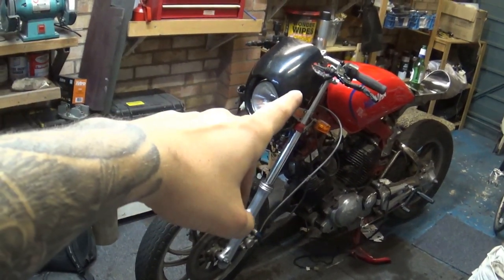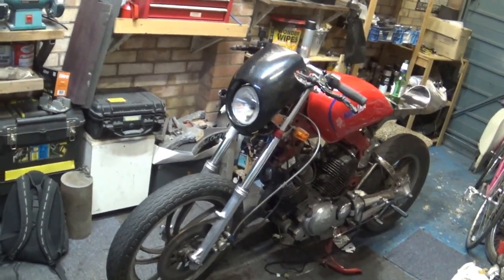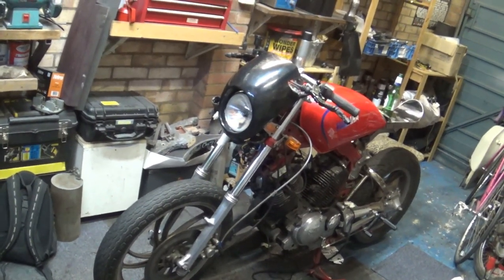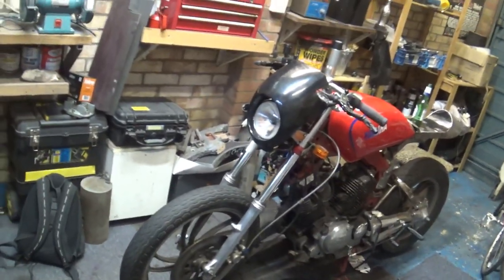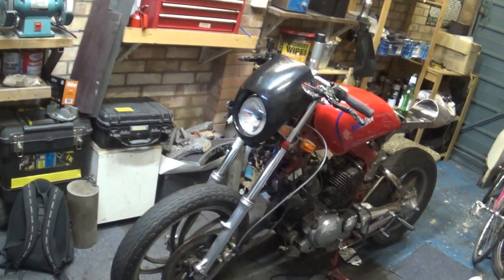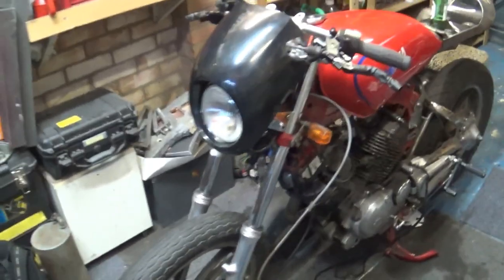Right guys, nearly there. It's just a dry fit quickly, but everything fits, everything is what it should be, nothing is rubbing, it's solid. I just need to tidy up the welds and reinforce the brackets a little bit, because there's some flex on the brackets inside, but that's easy to do. But I'm happy, I'm liking the look.